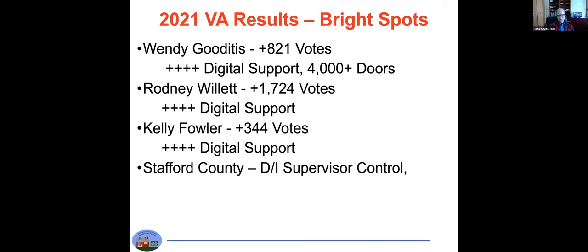The other bright spot was we sort of adopted Stafford County because we did a lot of canvassing for Josh Cole and then we did poll greeting in a couple of the higher African-American districts. It turned out we ended up getting democratic and independent combined—two of the people elected were independents—got supervisor control of that county, which probably hasn't been true since 2000 or so. Also a positive school board race. That was because of our canvassing for Josh Cole but also the poll greeting stuff if you do it right.